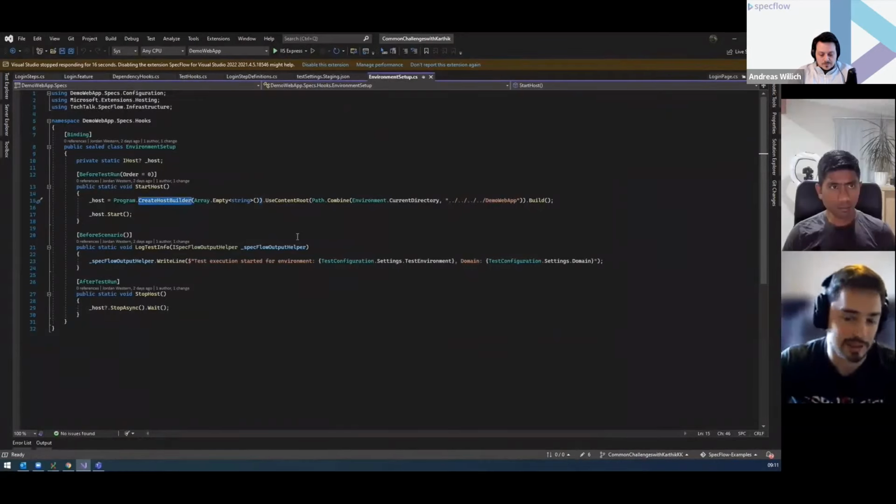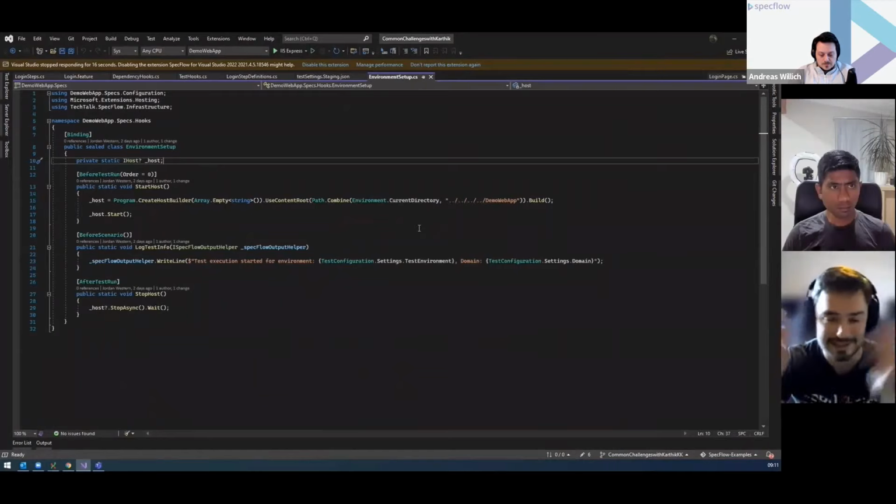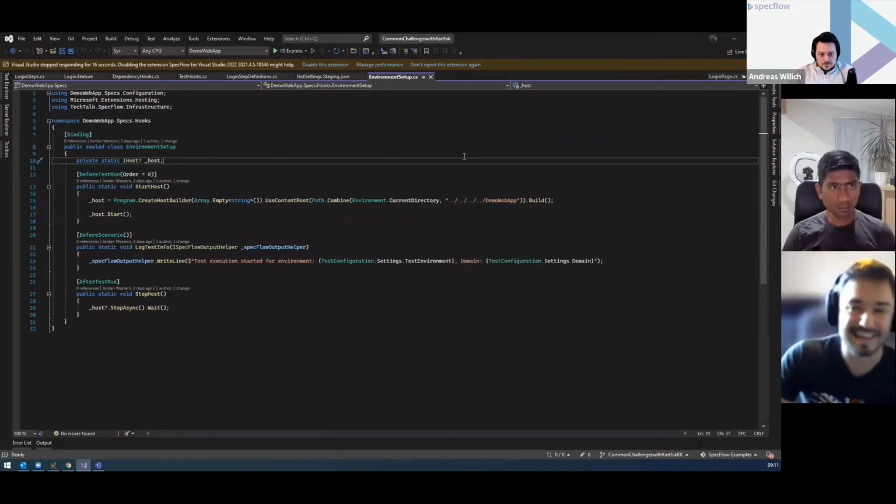The only nuance is that because the current directory is the test project, you have to point the content root of the application, so you get that UI up and running. Exactly, that's how I'm starting it.